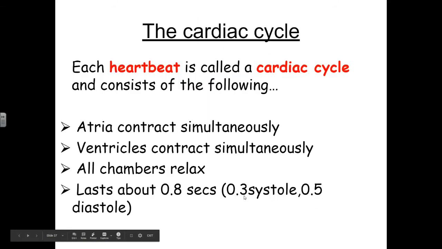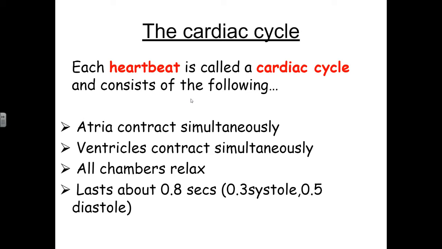So each time the heart beats is called the cardiac cycle, and consists of the following. The atria will contract, so any blood that's filled the atria passively while they've been relaxed is scooshed down into the ventricles. The ventricles then scoosh. We know that the AV valve will stop the blood now going back into the atria, and it will be expelled out through the pulmonary artery and aorta. All the chambers relax. As I said, the SL valve then prevents the falling back of blood that has not got over the aortic arch or pulmonary artery.